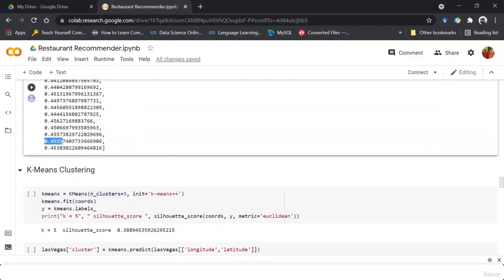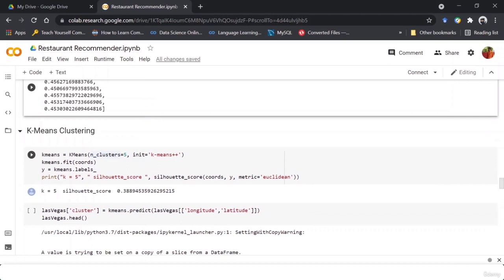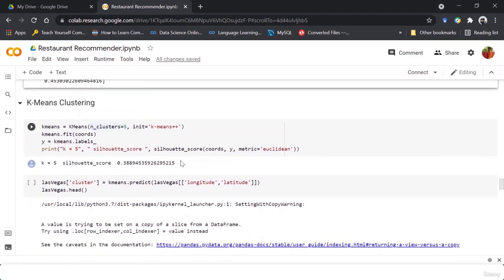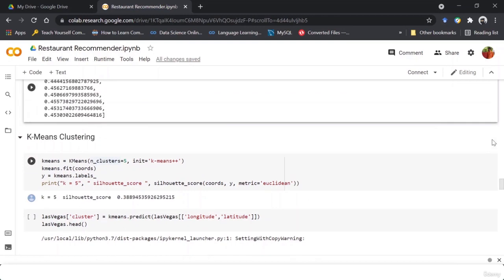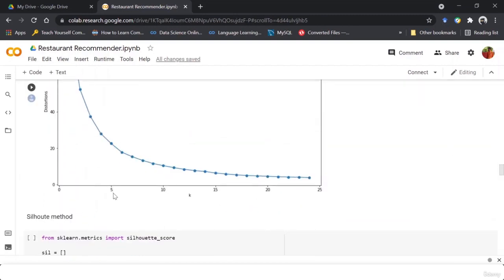Now you can see I have created a simple function that takes the df, that is my data frame, and the longitude and latitude. So if I'm taking the top restaurants for Las Vegas and giving a longitude and latitude for, let's say, wherever you are present right now, it would give you the latitude and longitude for all the restaurants that are close to you and have a high rating or review count.